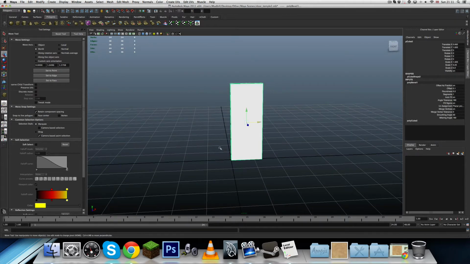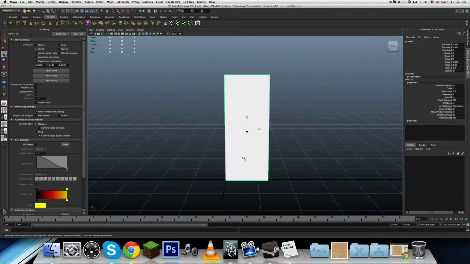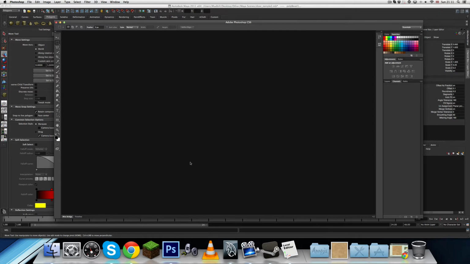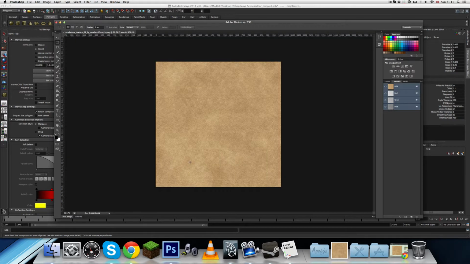So let's say that this is one of 2 doors that are gonna swing, and we're gonna have to apply the texture to it. Since this texture is like that, let's just put it into Photoshop. We could just simply cut it in half, because it doesn't need to be 1024 by 1024. It could be 1024 by 512. I don't think that would really make much of a difference. So could technically make the texture size that resolution.